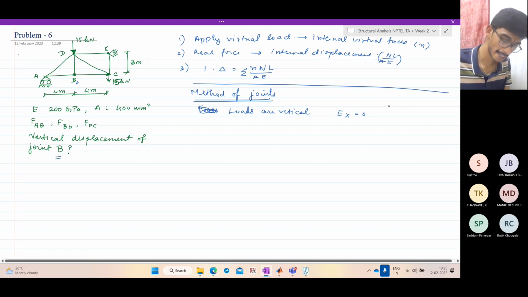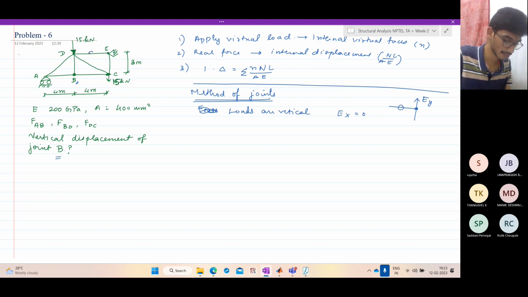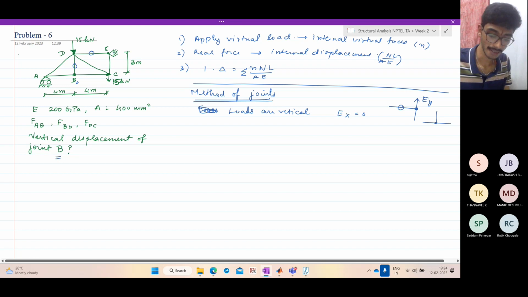Look at joint E. You have only a vertical reaction Ey and no horizontal reaction. So what is the force in this member? 0. So this is a zero force member. Can you identify another zero force member? BD, sir. Yes, very good. BD is a zero force member because three non-collinear members are connecting such that two are collinear and there's no external force. So BD is another zero force member.